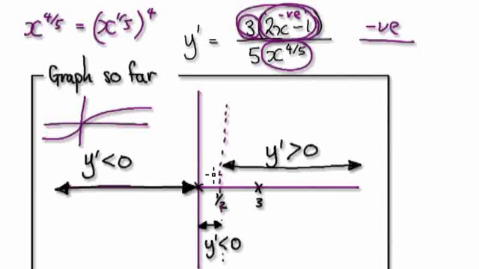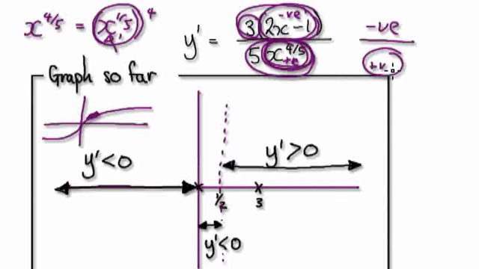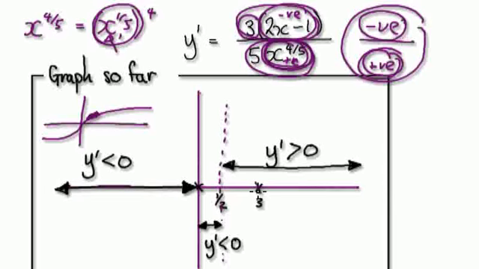Okay. Well, if you put a quarter into here, then that would be in the positive side. So this thing here would be a positive, and then you times by itself 4 times. So this thing here would be a positive. Okay, and then positive times 5, then the overall thing here would be a positive. So here you've got a negative divided by a positive. So overall the whole thing will be a negative.